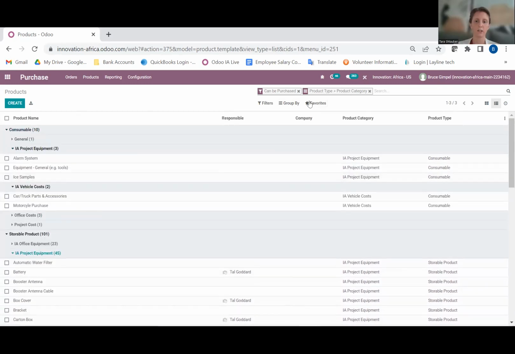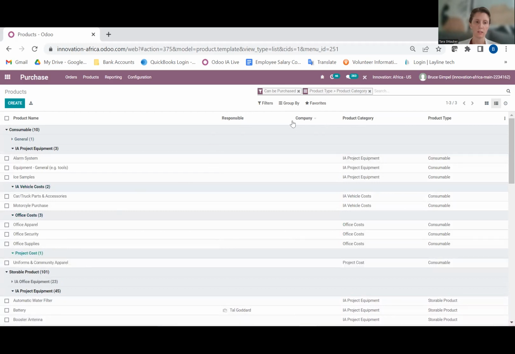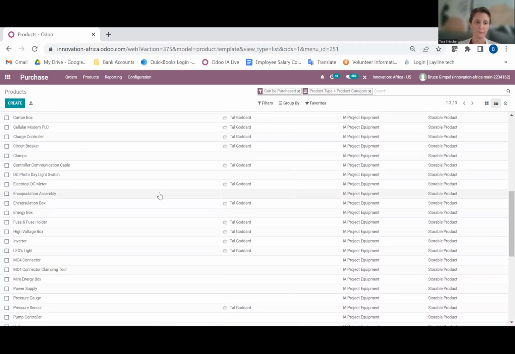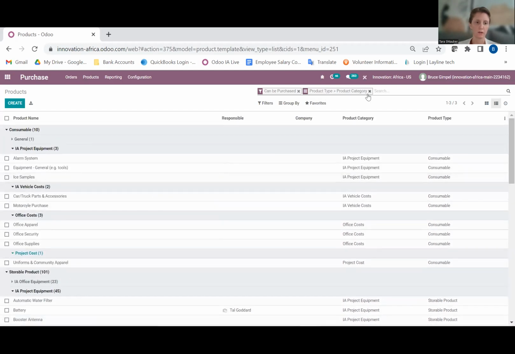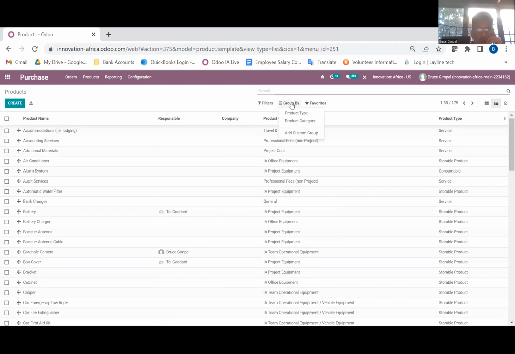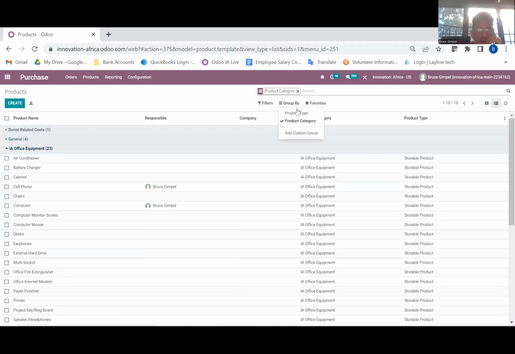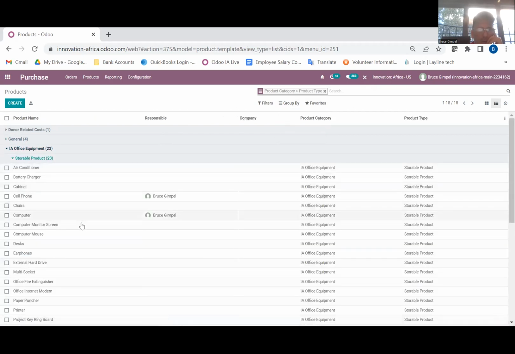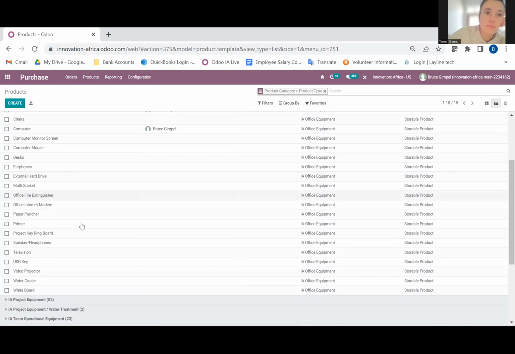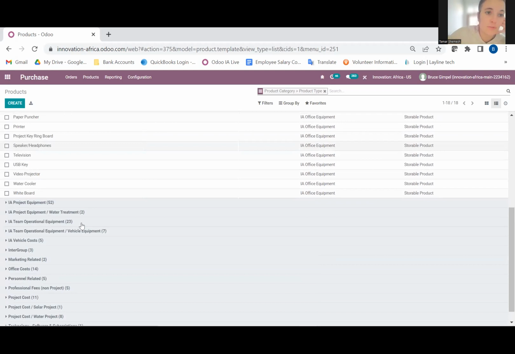As you see here, a lot of these things are related to what Meir purchases for the water monitoring units and for the energy boxes. But we have products even for the office, and tanks are in here somewhere, I think. If you group by product category, office equipment, and group by product type, all the office equipment is storable. So for example, if Meir is sending us the EBs, booster antennas, all these things, I need to put it also through the purchase order as well.